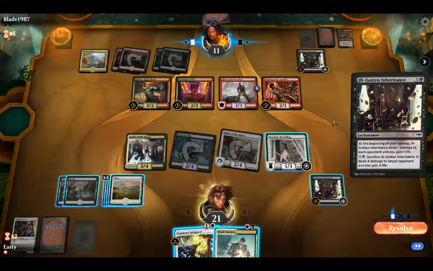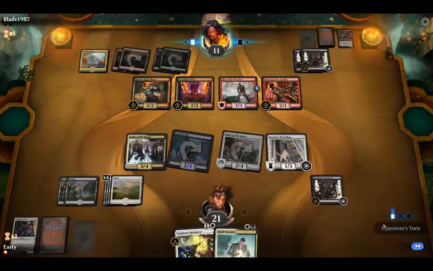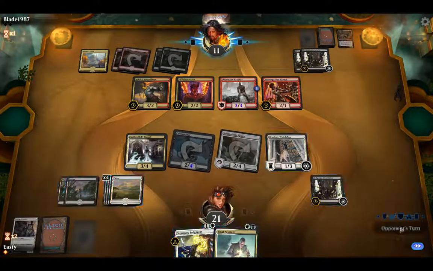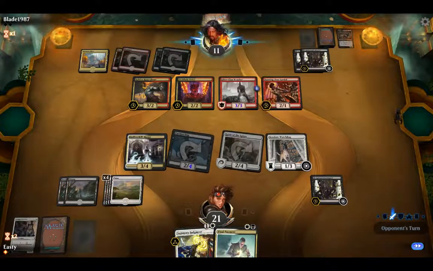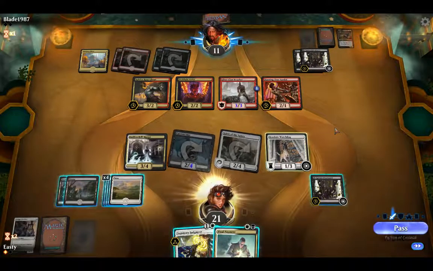It's got another Ill-Gotten Inheritance. Sort of annoying, but it's not going to win him the game right now. I think seeing both of these makes me want to put a third one in case he finds a way to win this game, if we go to game 3.